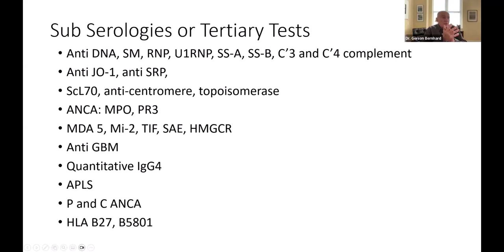We as rheumatologists like to see results if we're going to subcategorize and begin to plot out a treatment regimen. By and large, these are not tests that primary care people need to order. This is the sort of stuff that the rheumatologist wants after we've concluded that indeed the patient has an inflammatory rheumatic disease in this general category.